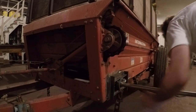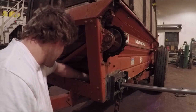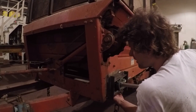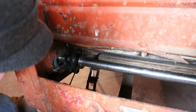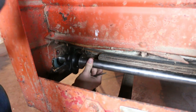I slid it in one end, and then I slid on the sprocket. Slid it the rest of the way across, and slid on the second sprocket, and then I could slide it through the bearing on the outside. I locked down the sprockets with the set screws once I knew the distance they needed to be apart.